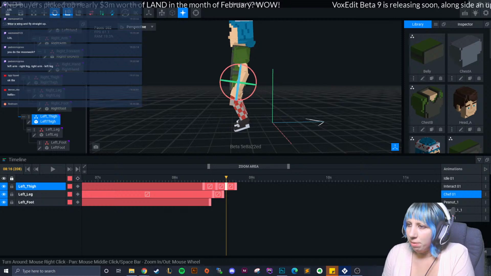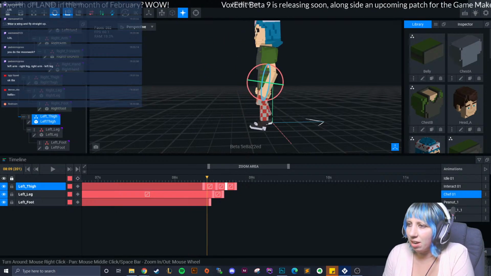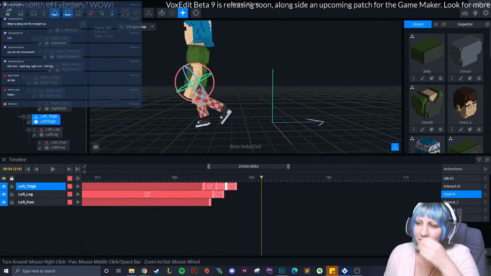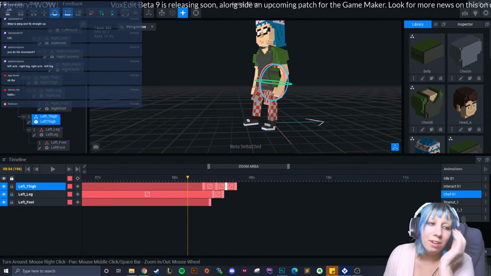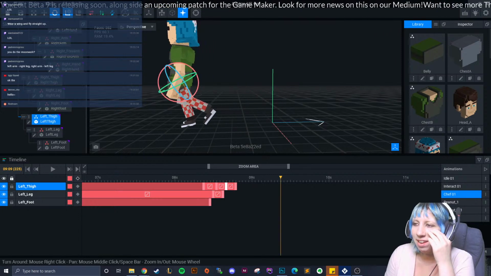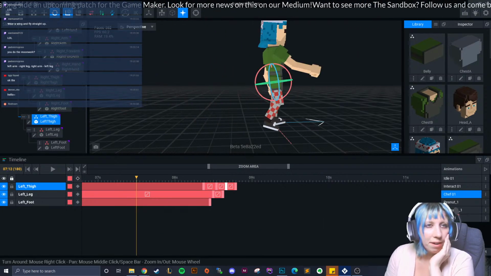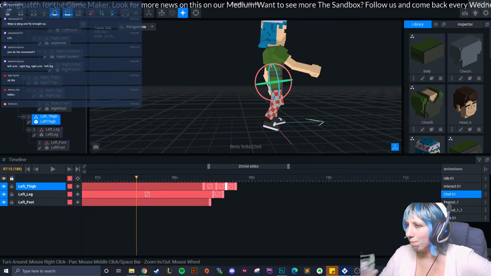Okay, so doop, doop. It kind of looks like I'm pushing off, like I'm skating. Tell me that does not look like I'm just going wee, wee. Oh, right, we're having fun. We're having fun, people.